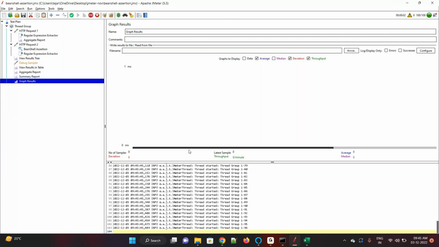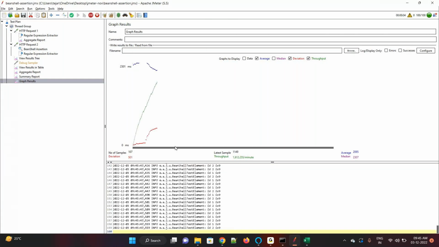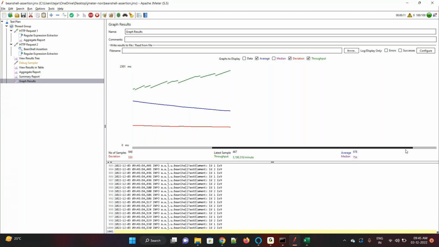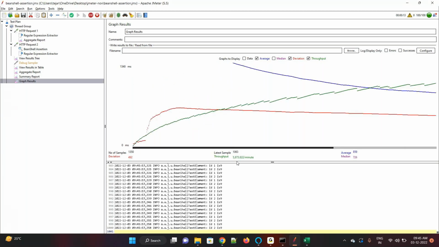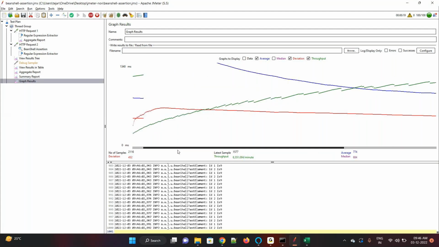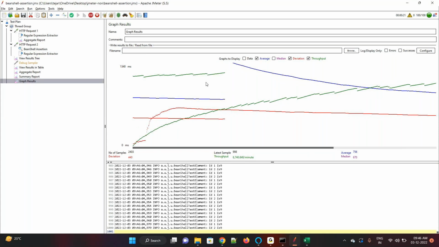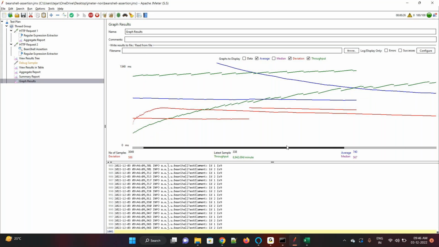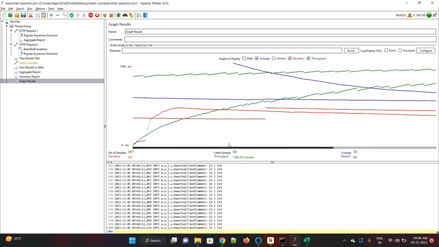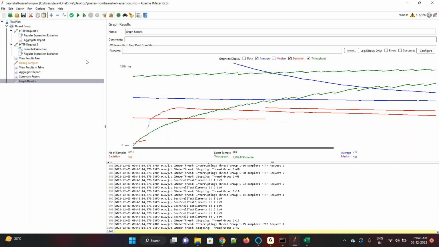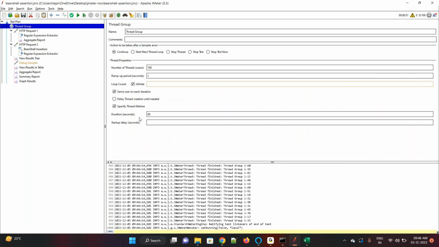Okay, in JMeter, this graph will come to an end here. If it comes to an end now, again it will start from scratch. I mean, it will come from the starting point. Okay, we'll understand slowly. So now what is happening? See, it's coming from here again. No, let me put 20 seconds first so that I can explain it clearly. From the graph, we'll get to know the breakpoint easily.